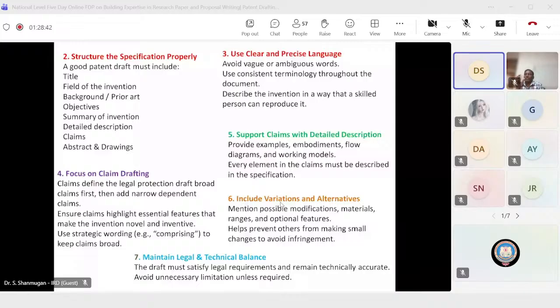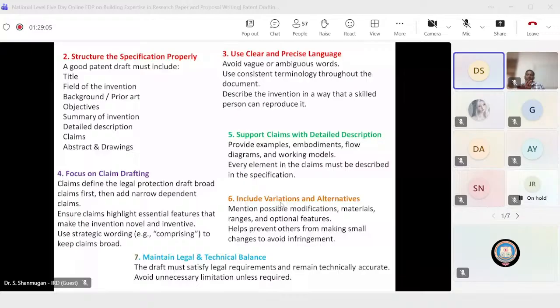Unnecessary words, don't add them. That's the meaning: be technical, say what you can improve, and write the script here. Okay, the fourth point is the focus and the claim drafting. Okay, on drafting, how can we claim your patent? They call it narrow dependent claims. Directly write what your work is, what technique, what your problem is, everything directly.